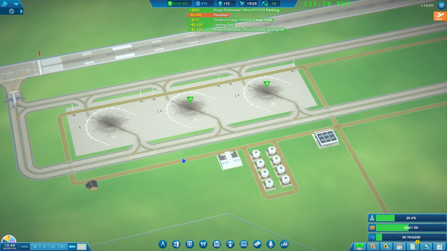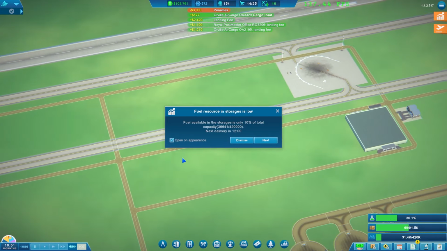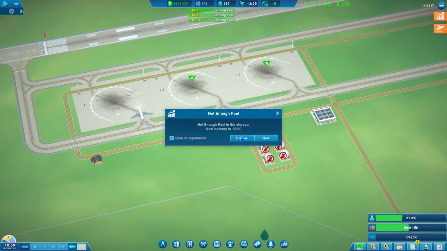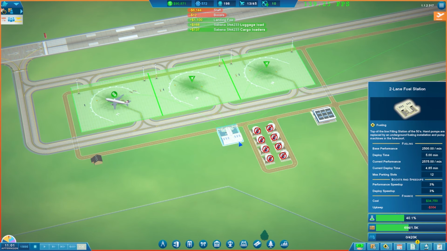Oh, good God. That's kind of cool. I mean, it does make sense, because it happens in real life. You can get passenger planes that do transport cargo as well. It's a way that they make a little bit extra money on the side.